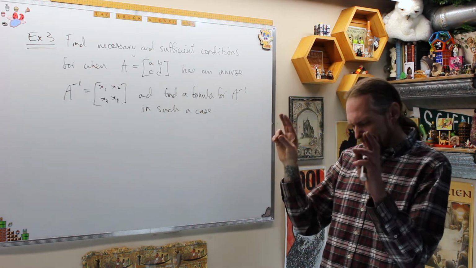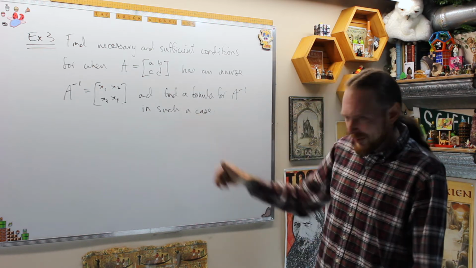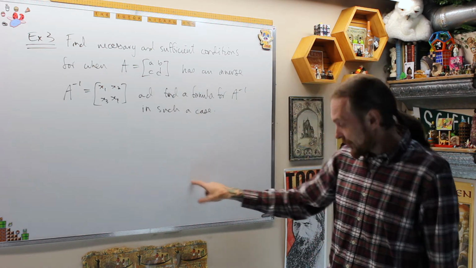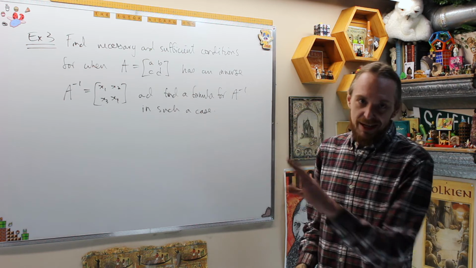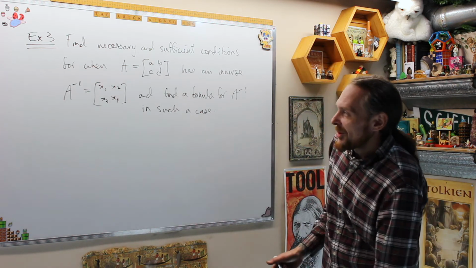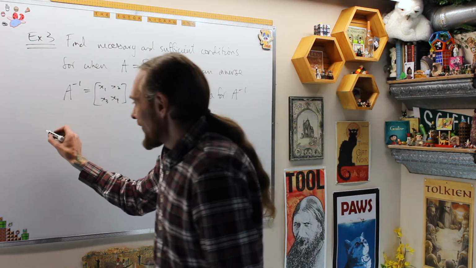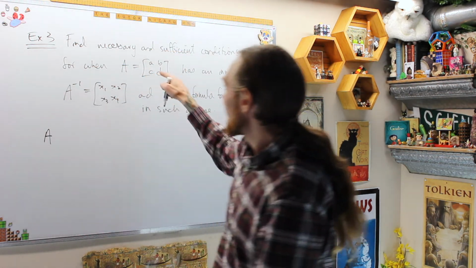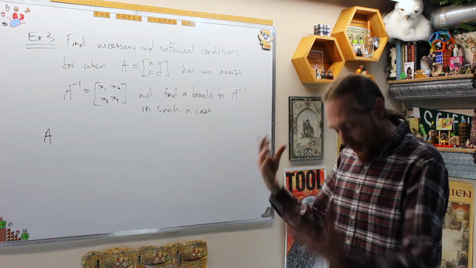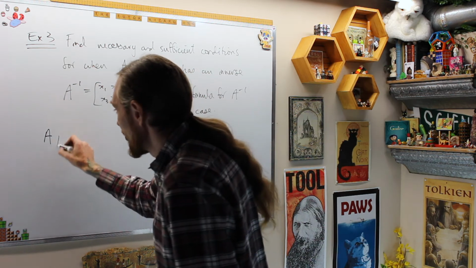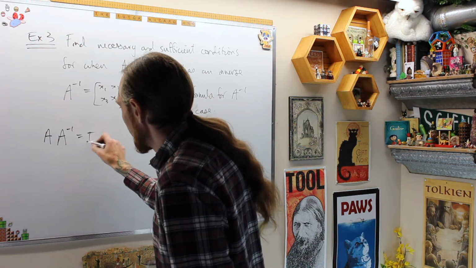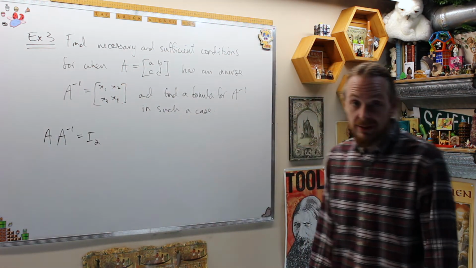I'm not going to do it. I'm going to leave it to you to flesh out a couple of the steps, because I'm going to wave a hand at that last part, which is the hardest part, and that's why I leave it out of the video. Starting off, what I'm doing is phrasing this as, by definition, if A is invertible, we're going to assume, or we don't know, but if that's going to be true, we're going to have A times A inverse is the identity 2 by 2 matrix.